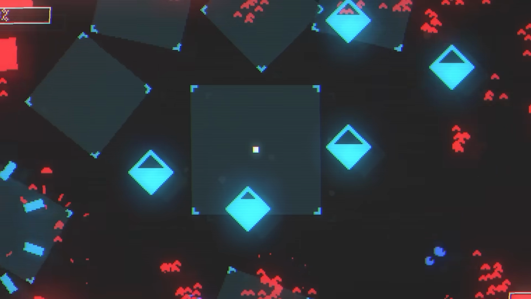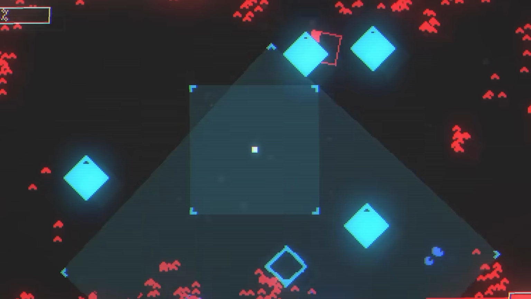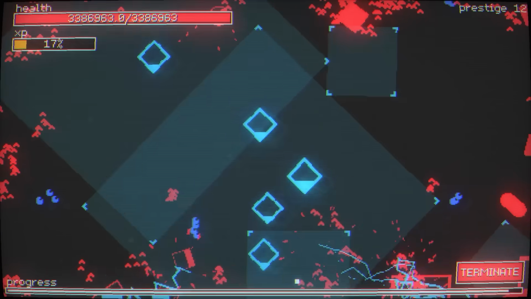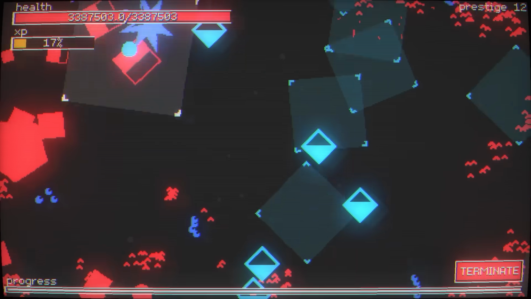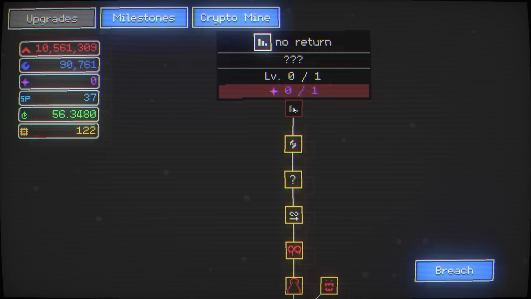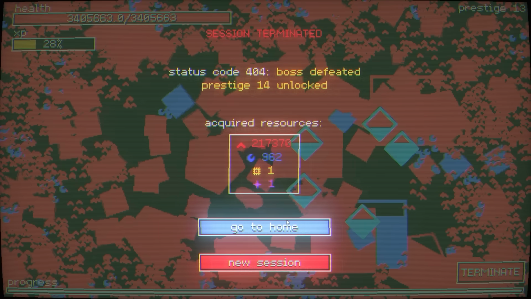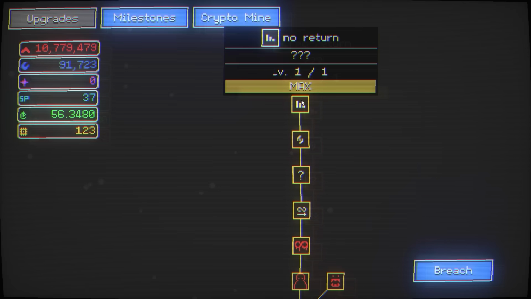I really don't have to try anymore. I can just hit anywhere and everything dies. We also don't actually see when the boss arrives because they sort of just die as soon as they're anywhere on the map. So we're going up past the void into no return. But we've gone well beyond infinity so far. Another boss defeat, another 220,000 resources, and another useless square upwards.